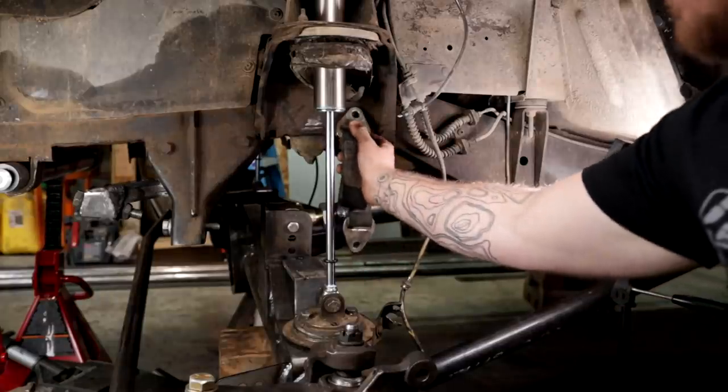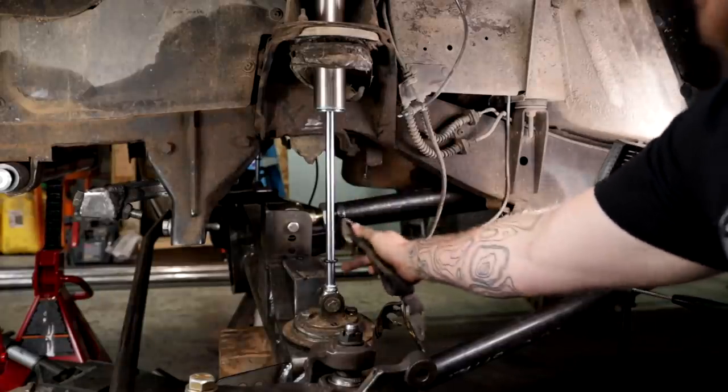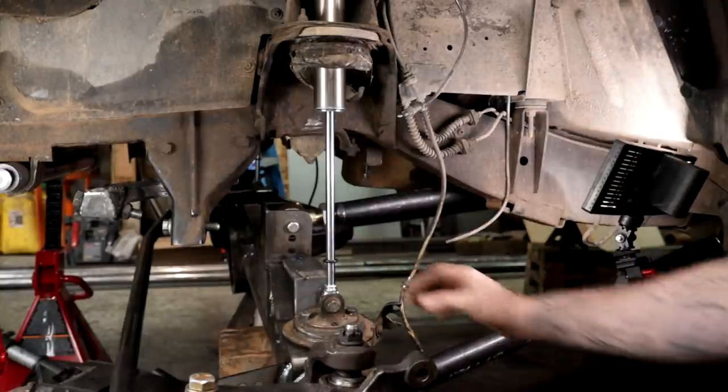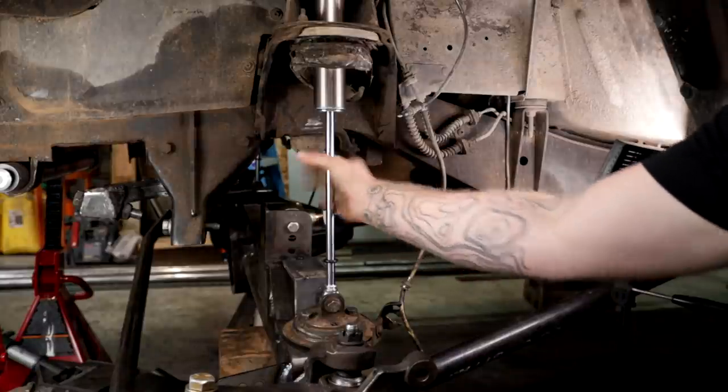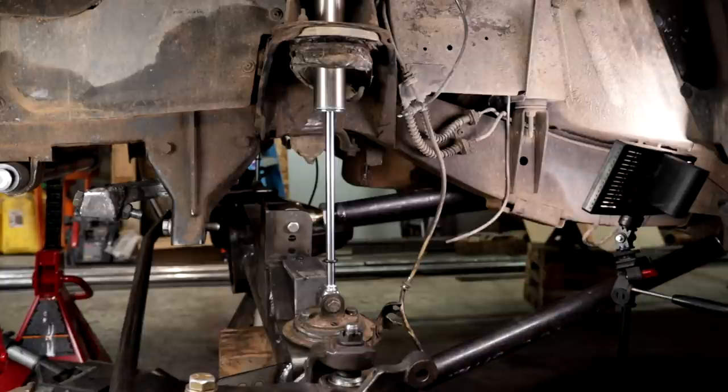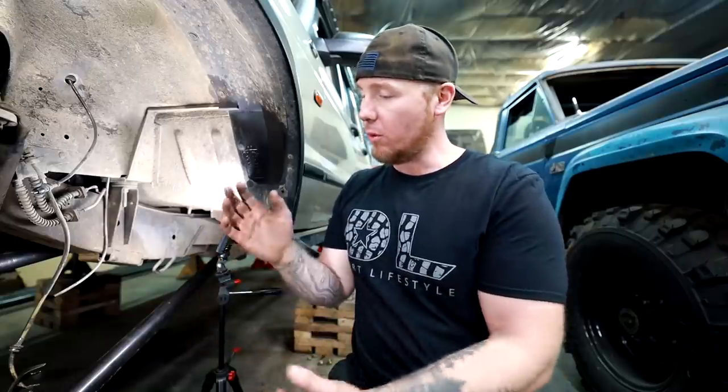The way to do a limit strap is you mount it on the chassis somewhere, you mount it on your axle somewhere, and hopefully you measure everything correctly so it will protect the shock, so no weight at all from the axle is transferred into the shock and the shock's not having to hold anything up. We just want the shock to dampen. We don't want it to hold anything.